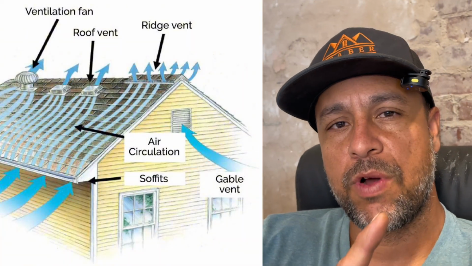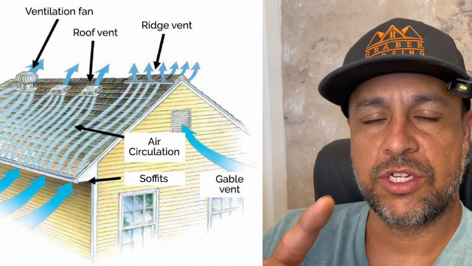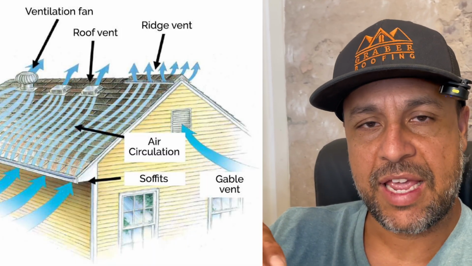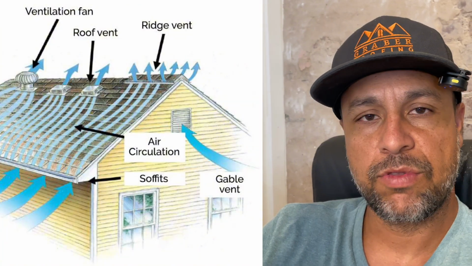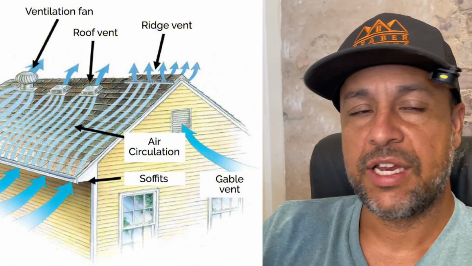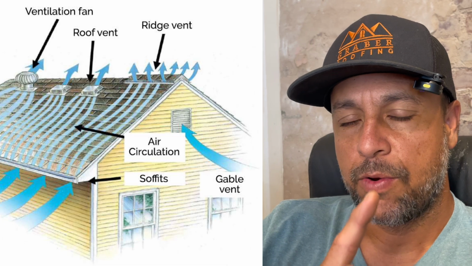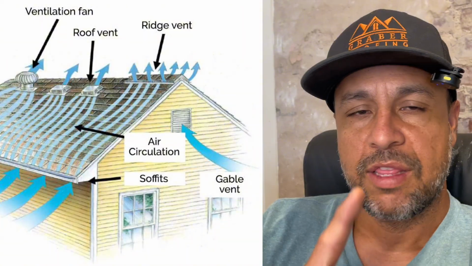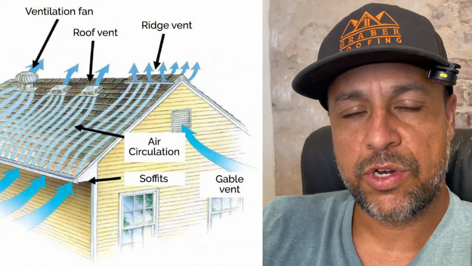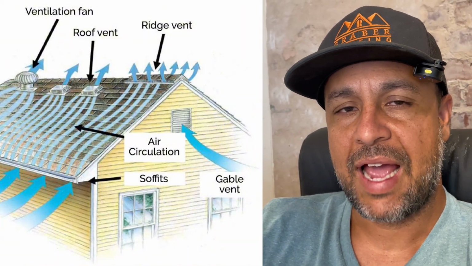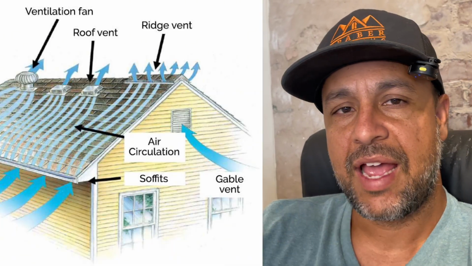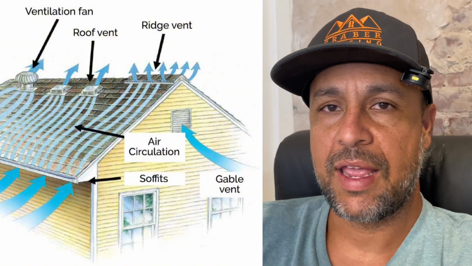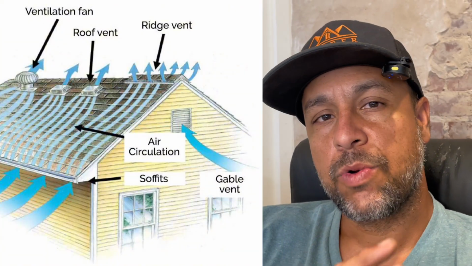So what you typically want is that hot air always rises, so you want cool air coming in from the bottom. As the hot air rises in your attic, it draws cool air through the soffit, through the bottom of this picture. And then it exits through one of the given ridge vents. So it's either the ridge vent under the shingle, the roof vent, which looks like a box vent, or the ventilation fan. And if you don't have any of those on your roof, hopefully you have a gable vent where it'll vent out through your gable vent, because the exit has to be higher than the entrance because hot air rises. Remember, it's not a powered system, it is a natural airflow system.